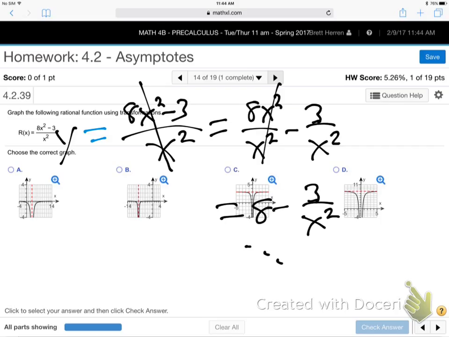So why can't you cancel that? Do you know that rule from algebra? What's causing the problem there? It's the minus sign. Do you know it's the minus sign? If it was 8x squared times 3 over x squared, you could totally do it. It would be fine, and you should. But if you have a plus or a minus, you may not. You need to know that crystal clear when you go into calculus, especially. You'll kind of need to know it this semester if you want to get an A as well, but just to survive in calculus. Let's talk about that for a minute.